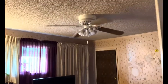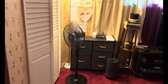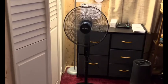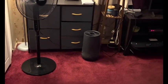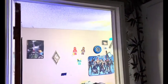This one's called The Fans in the House. The Hampton Bays ceiling fan, the oscillator fan, and the air purifier, for some weird reason, is turned off. You can see the shadow of the ceiling fan right there.